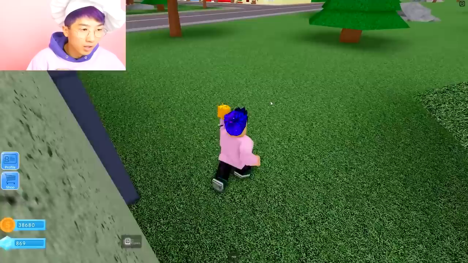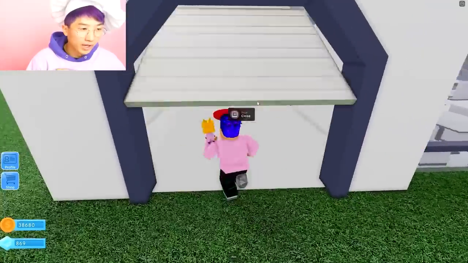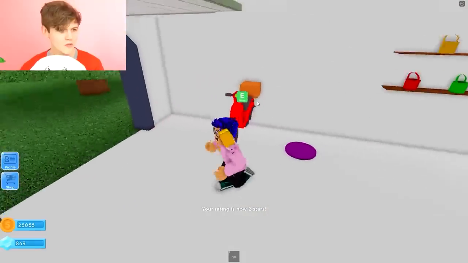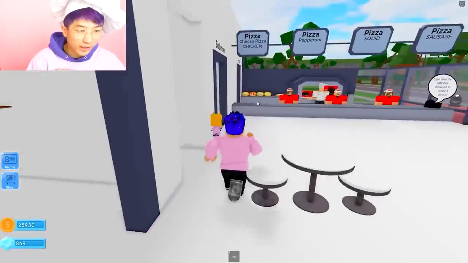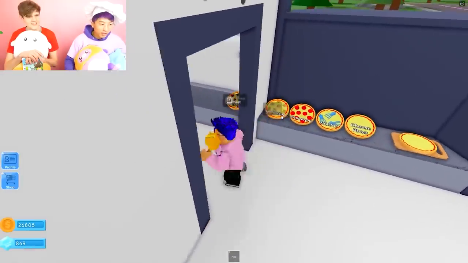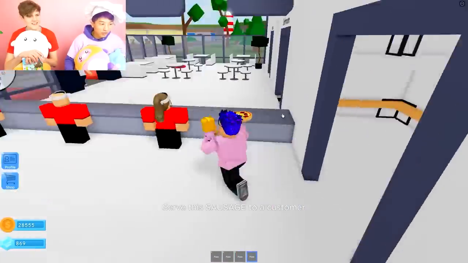Garage, we gotta get a car. Oh. We gotta get a car, bro. Nice. Pizza bike. What? No, I want a car, bro. Well, maybe it is only a pizza bike. Okay, that's fine. Okay, sausage. Yeah, I got you. Chill. All right, so I gotta grab some sausage pizza. I'll grab a few extra just in case.